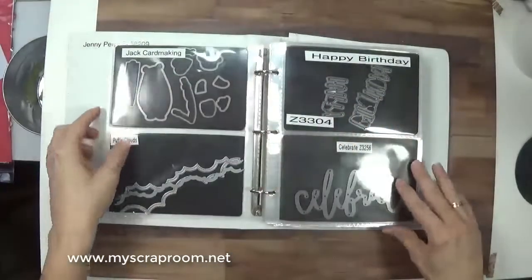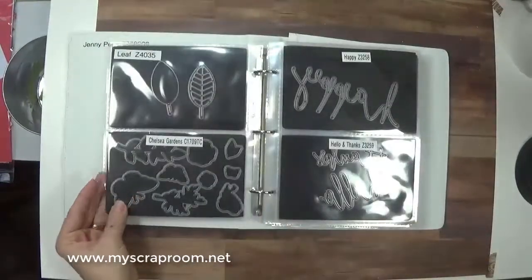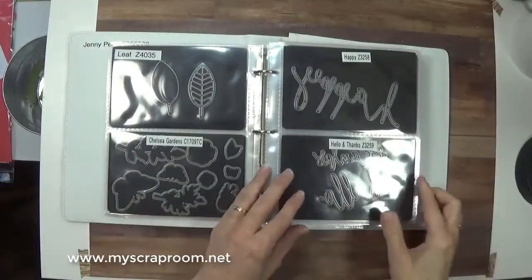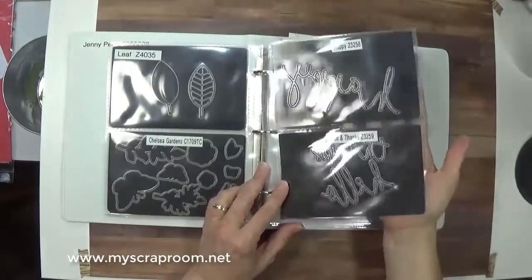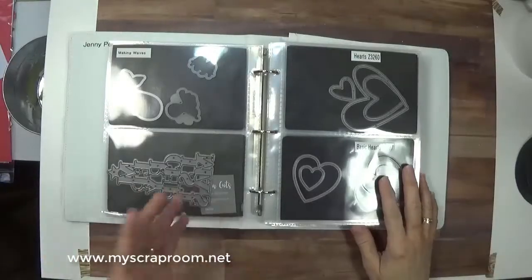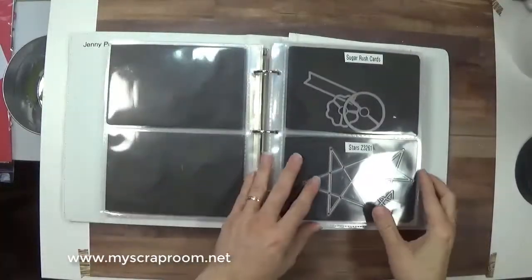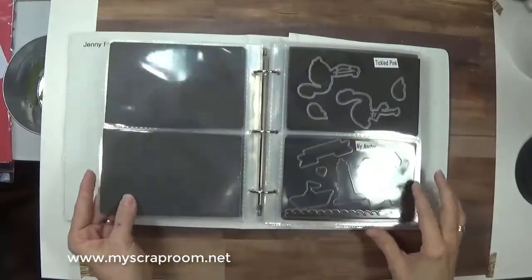And once that is done, I'm able to get all of my thin cuts in one spot, so that when I'm ready to go to a retreat, I just have to grab one binder, because normally your retreat locations at least have a cuddle bug. So I'm able to grab one binder and I take off with all of my thin cuts.